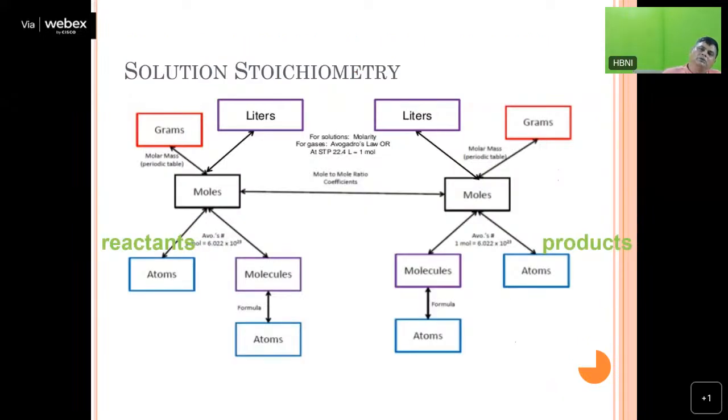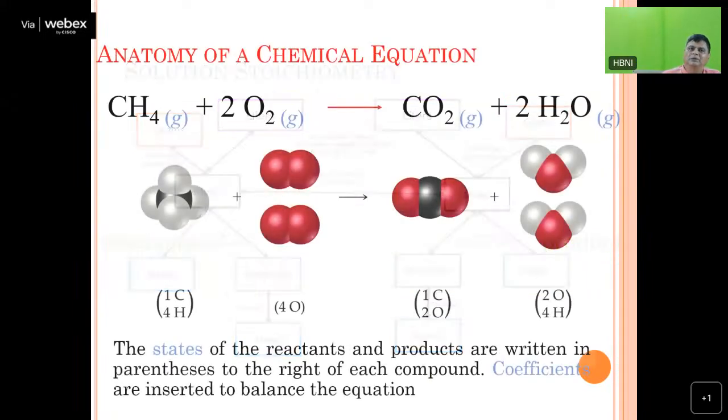See, as I told you, there is a reactant and a product. So you can determine the concentration either in terms of moles or in terms of grams per liter, whichever way you want to maintain the stoichiometry of a chemical reaction. Then we'll see certain examples of chemical equations. Maybe you did this kind of work in your 10th or 12th class, so you might have forgotten. So this is just to remind you of those things.